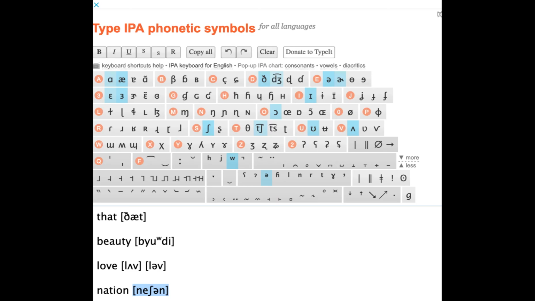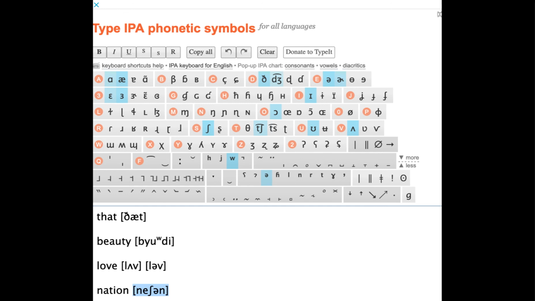All right, everybody, so the whole point of this lesson is just to teach you how to use this website so you can copy the characters, and then when it's time to do the assignments in class, you can just paste them into the Canvas assignment. Don't worry about this right now. I haven't really taught you a lot about phonetic transcription. I just want to show you where to go get the symbols. So once we start practicing this, and you're going to start transcribing later on, then you won't be at a loss to find, well, where's those characters or how do I type it in? It's going to be so easy.